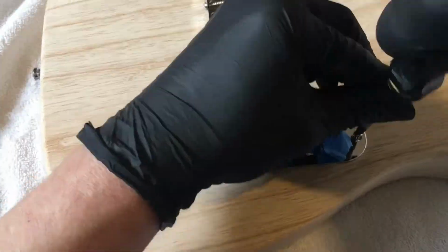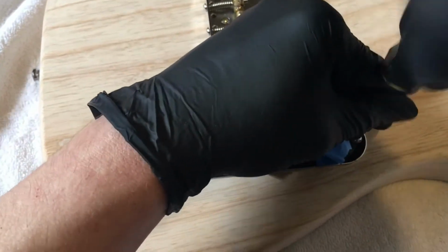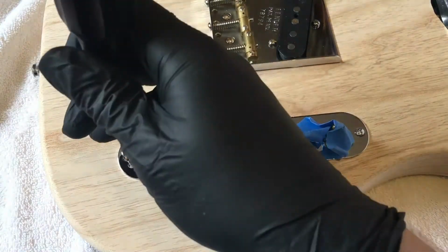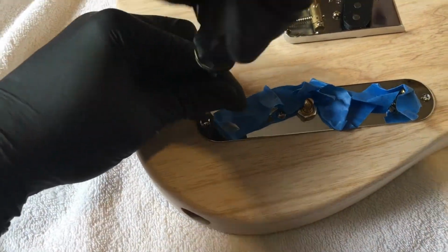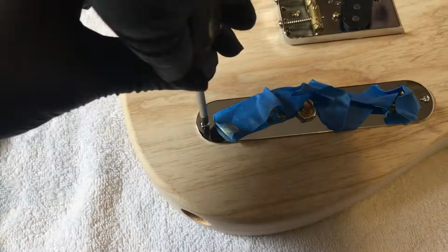Alright, now we can install the control plate. Simply screw it on in there. Looks good, runs parallel to the bridge, just as we'd hoped. Let me tell you, if you get the control plate a little bit off, it's going to drive you crazy.